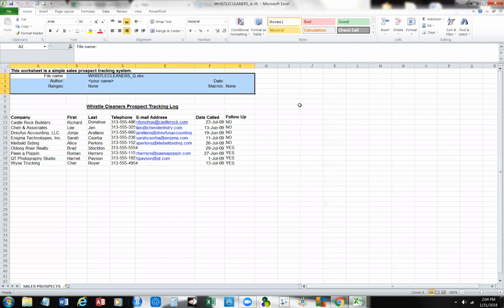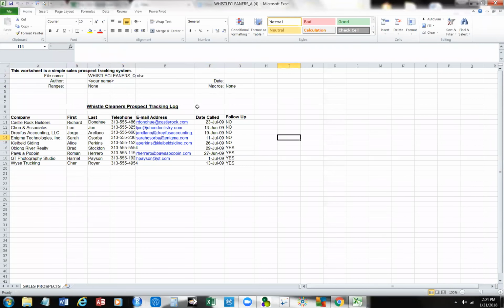That's the second piece, the documentation. And then if we have any assumptions, we include those. Those are things like, say, the growth rate or tax rate or something like that. They're not included here because they're not really relevant.